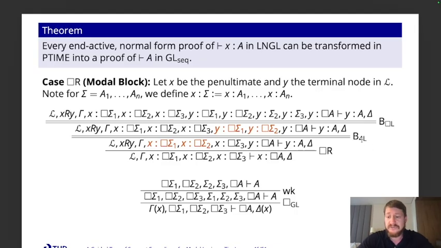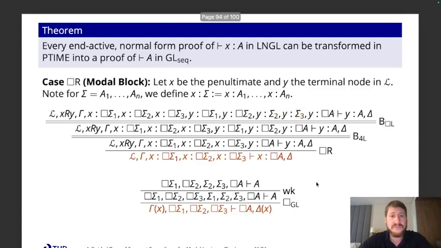And this block of for left inferences is preceded by a block of box left inferences where I'm unpacking these box formulae at Y as well. Now note that the box sigma 1 formulae are those which are principal in the for left inferences only. The box sigma 2 formulae are those which are principal in both of these blocks, and the box sigma 3 formulae are those which are principal only in the box left block. And I've made this little distinction here because it makes it a bit easier to see how we translate this into the Gentzen proof in the output.